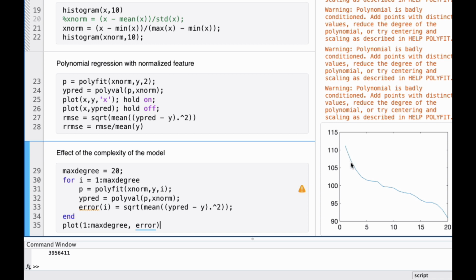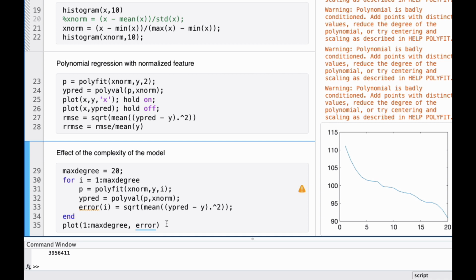What we can see is that the RMSE is just decreasing fairly monotonically as a function of the degree, which means that the more complex the model becomes, the better it is at interpolating the data, and the error is just decreasing. So this doesn't really make it possible to select the optimal degree that we should use for this model. And this is why when you do machine learning, you cannot only train the model based on the entire training set, because in this case, the more complex model is always going to be the best at interpolating the data.